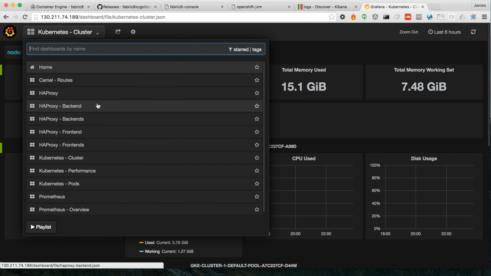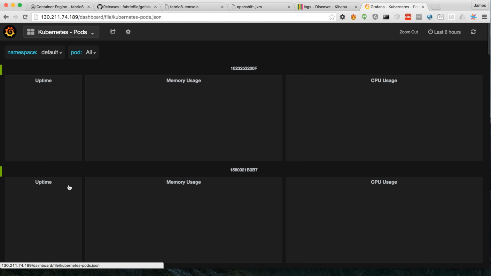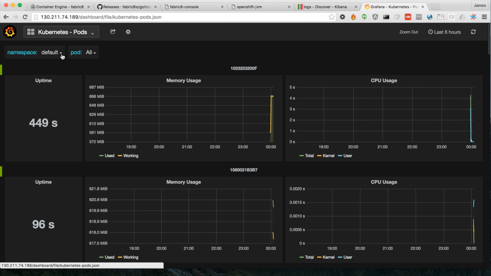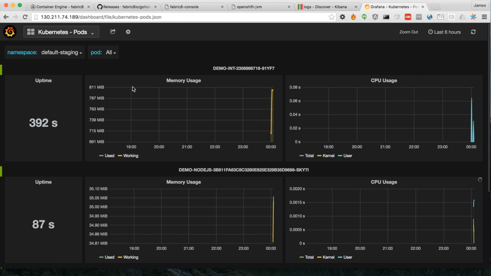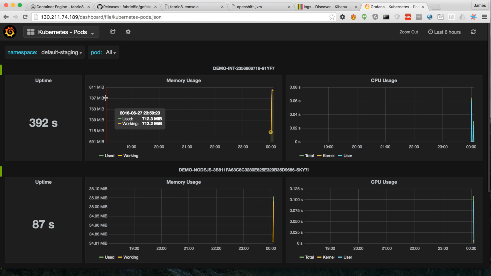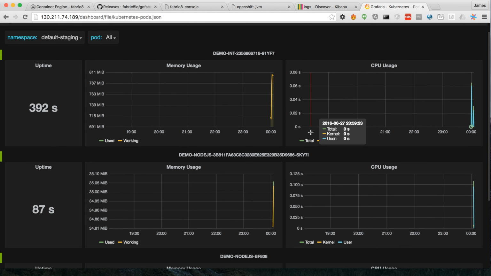Centralized metrics are extremely important to understand the health of our applications running in each environment. Let's head over to the staging environment and we can see our integration project. On the left-hand side we have our memory usage, and on the right-hand side our CPU usage.